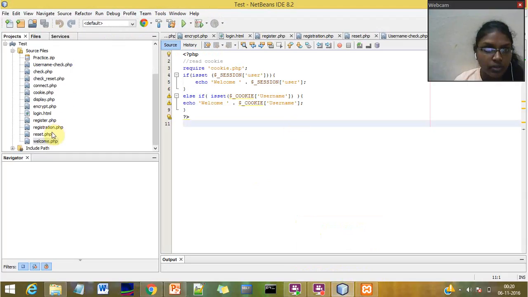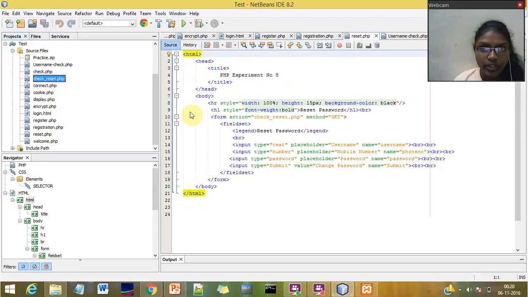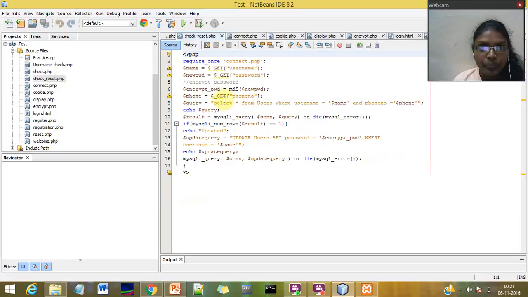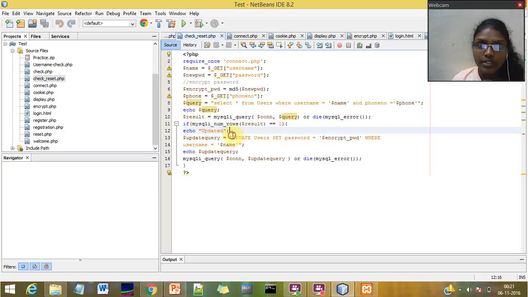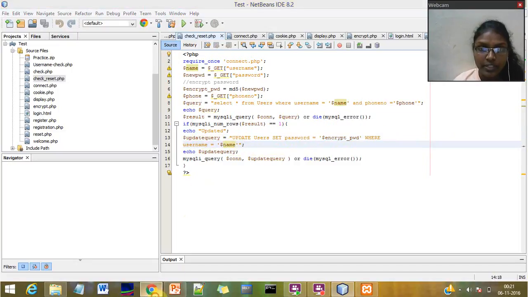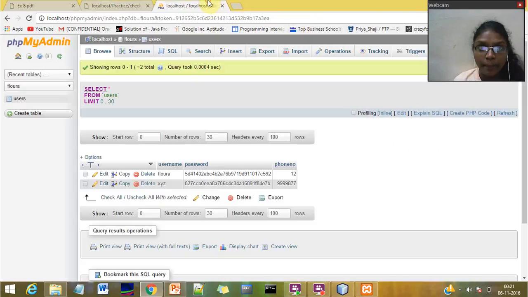Now if you come to reset, I'll show you what the code for it is. You just have to say select star from users, selecting the user and ensuring that it is the same user. After that, you've ensured that particular user is present. If the user is not present, you cannot update the password because there is nothing in the database. Once that is done, you update. This is the SQL query that we use to update the password for the username. So that is what I have done, and now my password is changed to 5D something, which was initially 202 something.